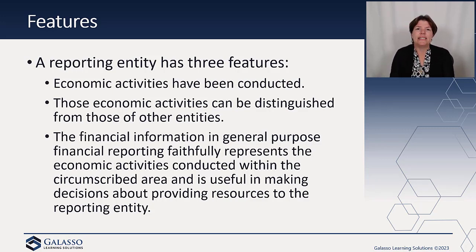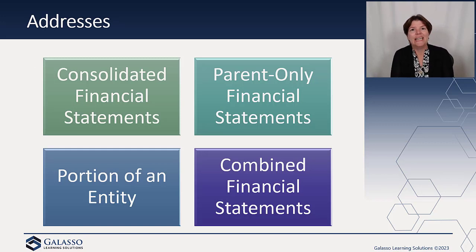And so this concept statement addresses things like consolidated financial statements, parent only, portions of entities, or even my favorite, the combined financial statements. And so the goal of the FASB is to have a better definition here of a reporting entity so that they can think about that when they are writing these ASUs, not just consolidated financial statements, but all of the various types of reporting that may be required.